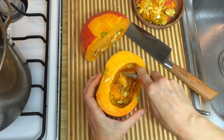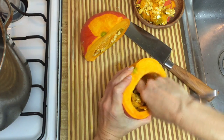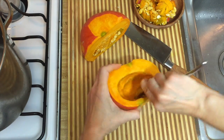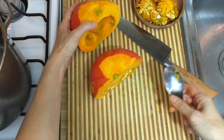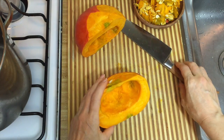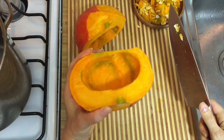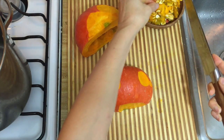This part isn't pretty. There's no easy way to do this. You basically just have to scrape and scrape until you get it all out of there. And then repeat this for the other side. Wash your hands well after peeling the squash so that your fingers aren't slippery. And then again, we're going to lay this flat side down. Get all those little sticky seeds off your knife edge.